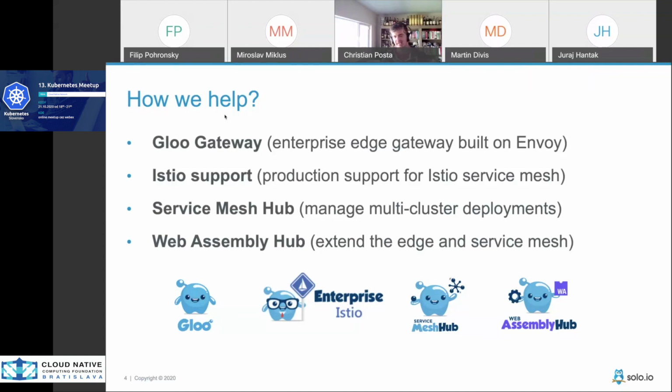Now, the interesting part about adoption of these types of technologies is in how do people customize it to fit their needs? No organization is exactly the same as another organization. And that's where WebAssembly comes into the picture. WebAssembly is a way to extend the capabilities of a data plane or a control plane to fit the needs of the organization and run that in a safe, secure way inside of one of these Envoy proxies or inside of one of these data planes. So I can come back at any point to talk about these technologies.